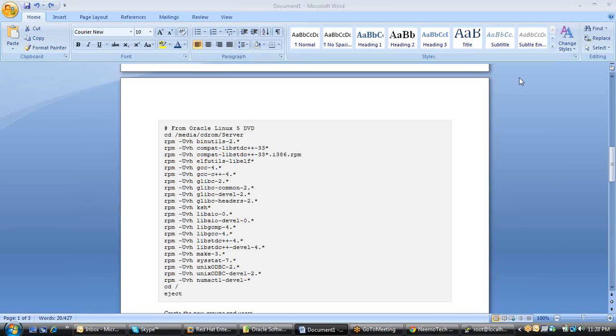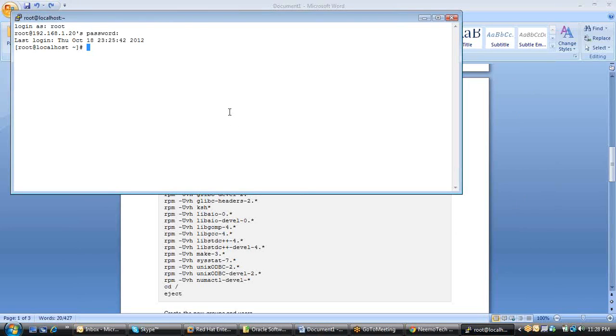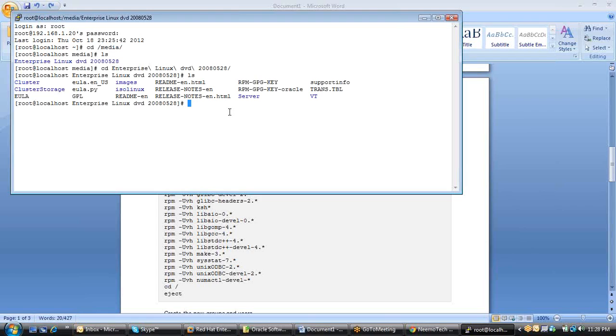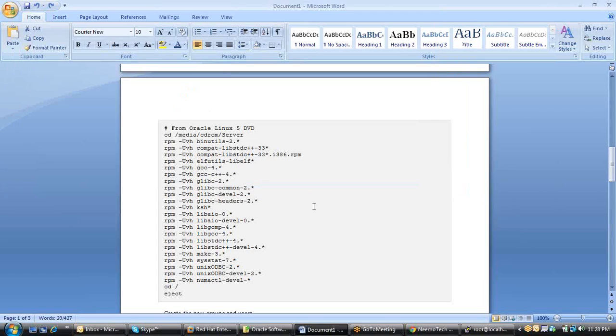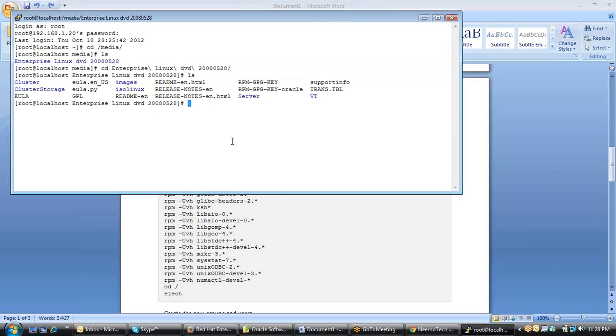So our next step is to check all the utilities are installed in our Linux machine. We will go to the directory using the cd command and check whether these packages are installed or not using the rpm command.